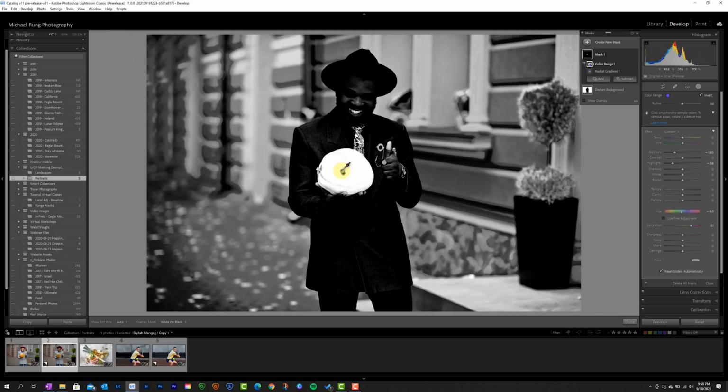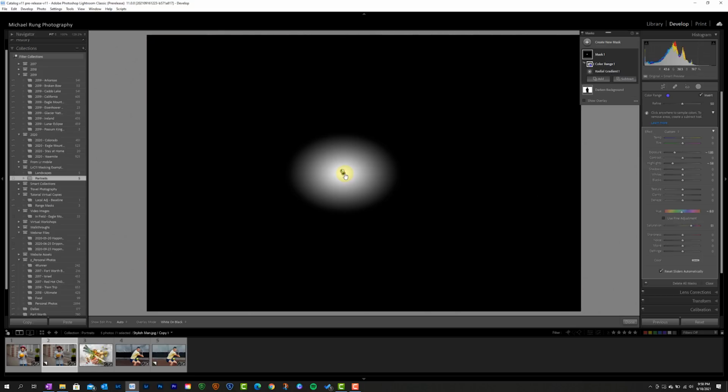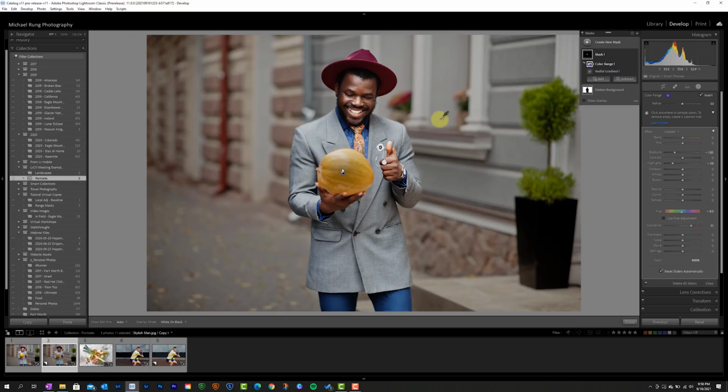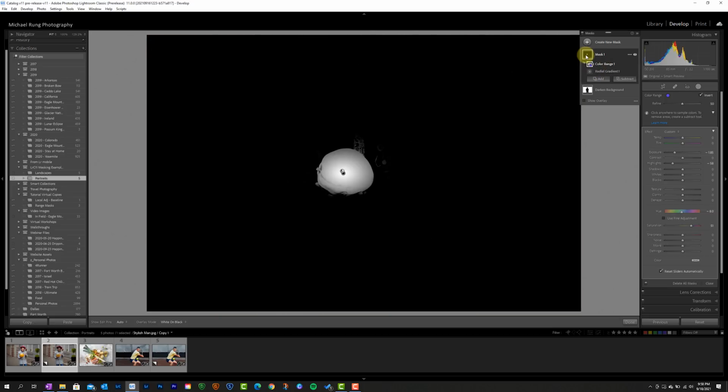Now you can see it's pulling in anything in the image on the color, because again, a color range, just like a luminance range mask, is looking at the entire image. But by combining it with that original radial mask as well, if I turn on the mask overlay for this entire mask group now, you can see that it is impacting only where the radial mask and that color mask I added to it are intersecting with each other.